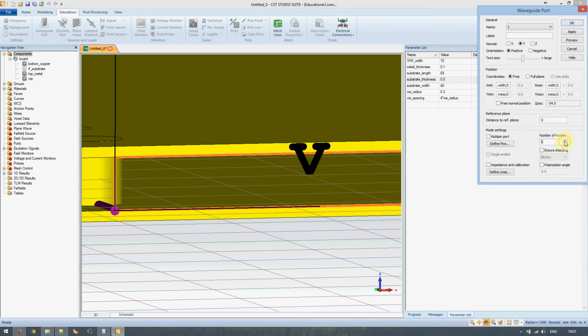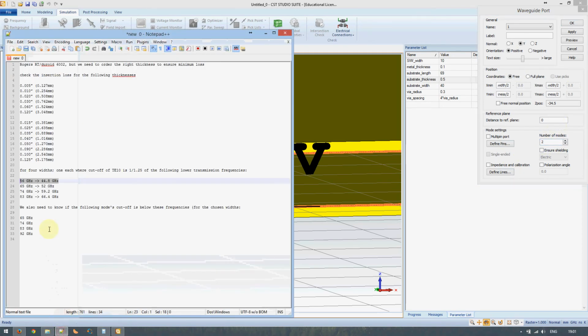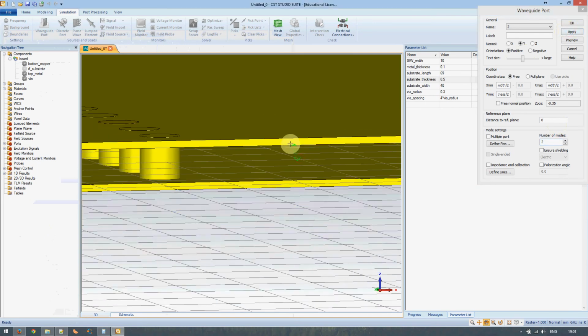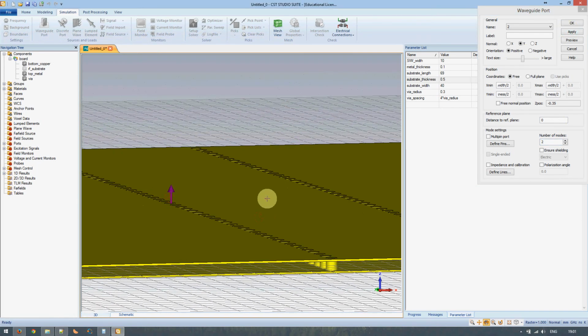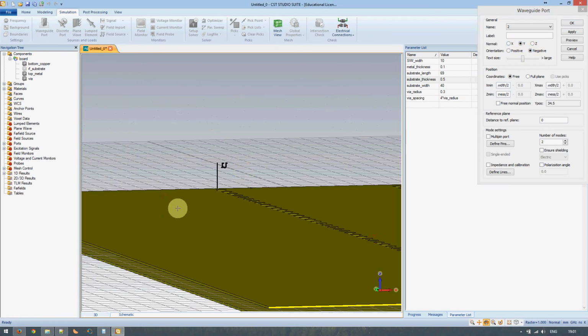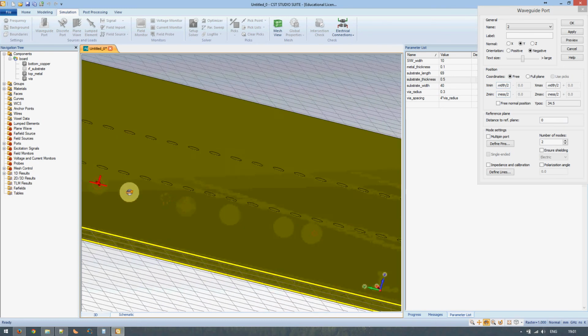What I am going to do though is add another mode. So there'll be two modes here. I want to simulate because of this, and I'll come back to it in a moment. Okay, click apply. Then it will go automatically to port 2. And for some reason, CST is a little bit buggy. Even though it had Y selected, it was pointing in the Z direction. Anyway, never mind negative. So you'll see that the negative port has appeared on the other side.